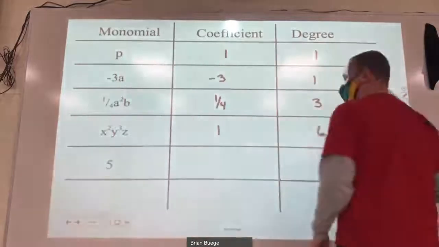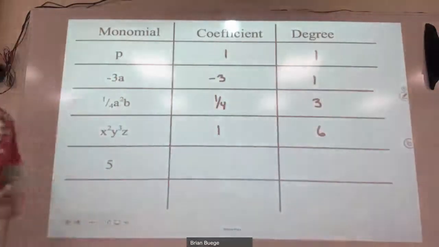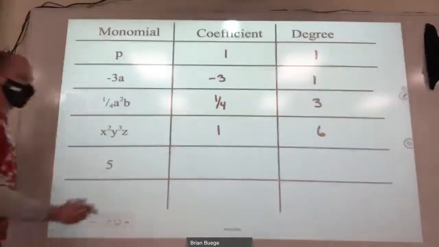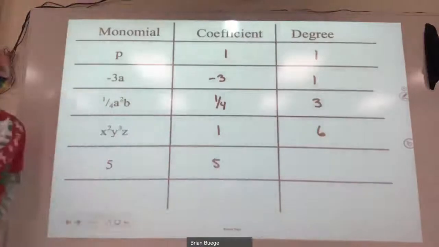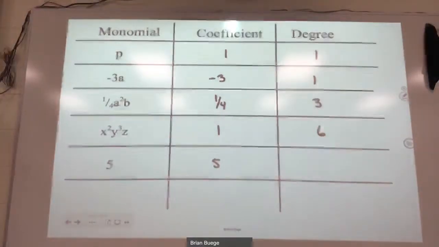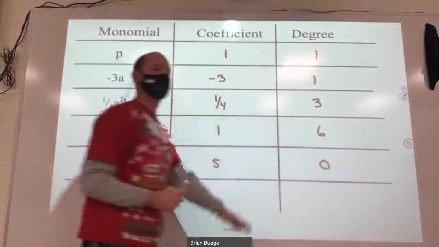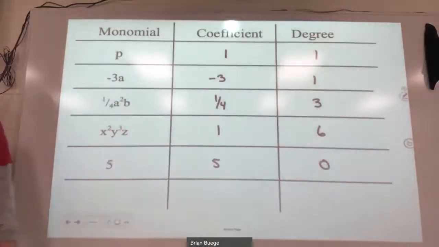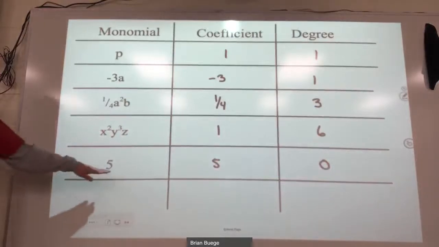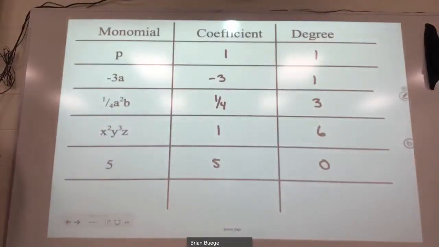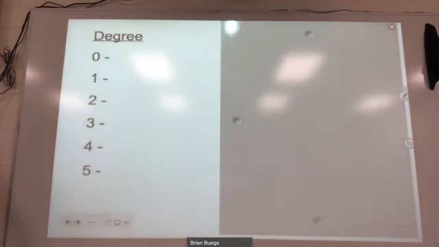And the last one I want to actually go over, which is the last one here. What's the coefficient? It is the 5. Okay. What's the degree? This one's tricky. That's why I wanted to talk about this one. There's no letters. Which means what's the degree? 0. This is a 0 degree because there is no letters. This is what's just called a constant. Like the c value that's always in your quadratics we've been talking about, that's a constant. Okay, so this is a constant monomial. There's no variable to make it go up or down. It always is 5.